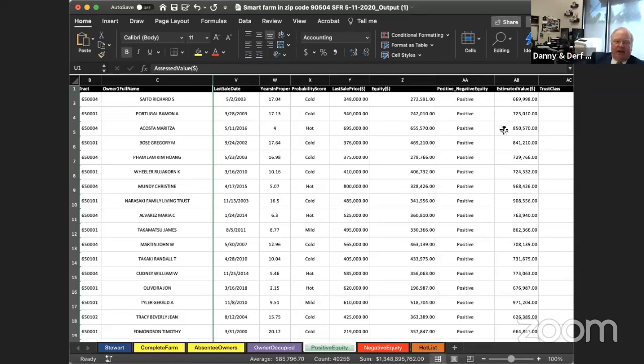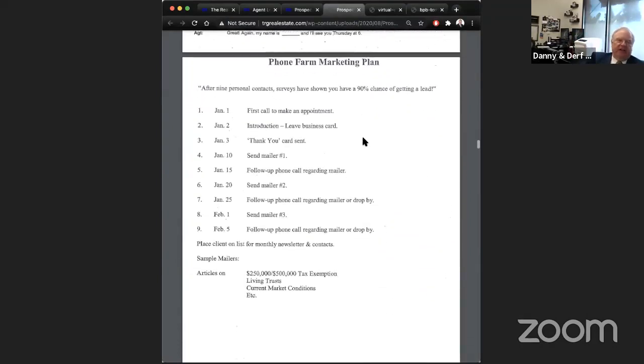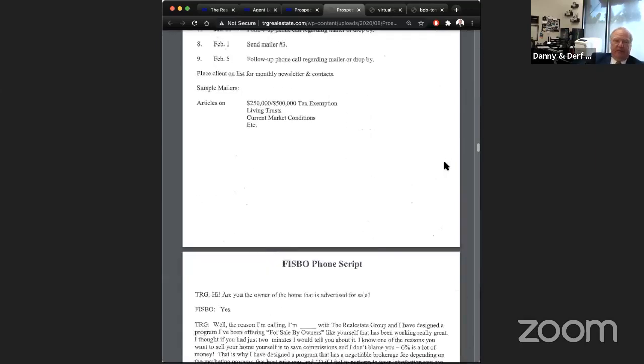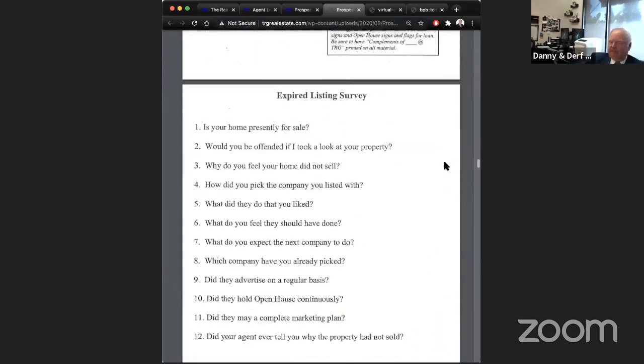For those agents that are new and may have a database, or you're working family and friends, first off you should work that sphere of influence. There's no reason for you to go out and do cold calling and knocking on doors when you have 100 people on your Christmas mailing list that already know you. You should focus on that, spend all of your efforts on that, so that those people will know, trust, and like you and call you when they have real estate questions. And there's lots of follow-up material to use, not only this HomeBot, but there's other stuff that is available online for free or almost no cost.